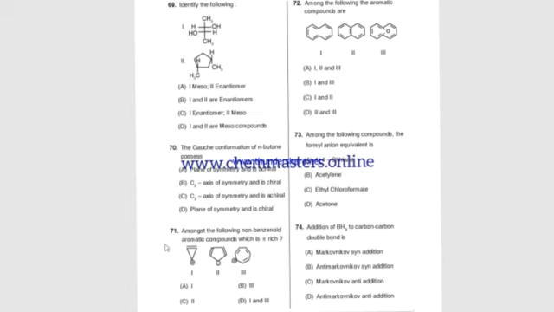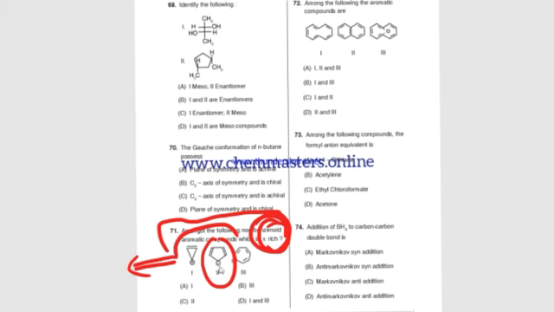Next question: among the following non-benzenoid aromatic compounds, which is pi rich? Here we need to look for this point, and based on that we can give the answer. If you look at all these three, all these are non-benzenoid aromatic compounds because they are all fulfilling aromatic rules. They are following aromatic rules and the 4n+2 pi electronic rule. But if you look at the second one, the delocalization of the double bond takes place with an electron-rich carbanion. That's why this is our correct answer.